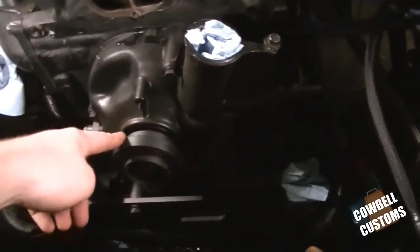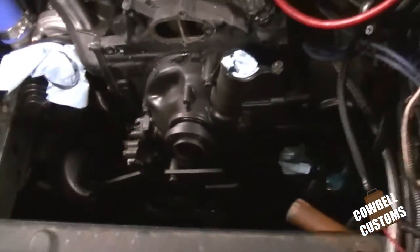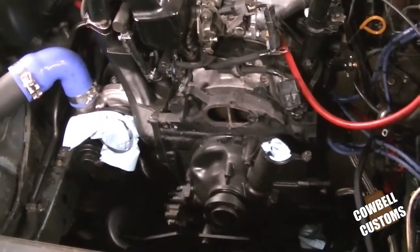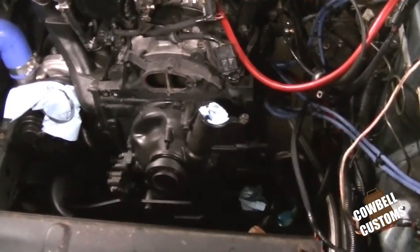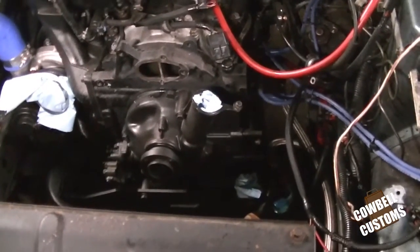This is the hub that we were talking about. It's a big old bolt there. It's pretty freaking tight. I forgot my impact gun. And I have a piece that's basically another front hub with a bar welded to it, and I'll use that to hold it if I can find it.